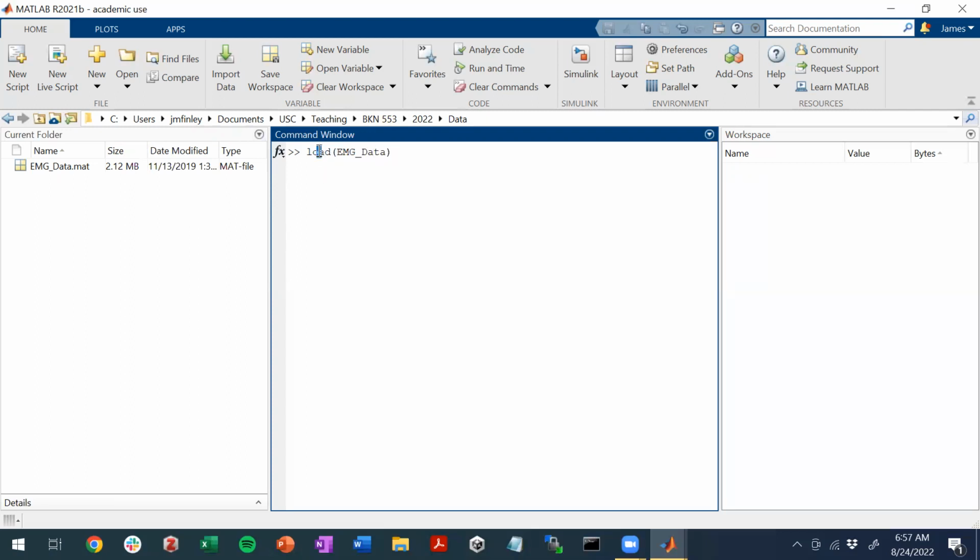Now this is the first function that we've used, load. A function is basically a set of code that has an input and an output. When I call this function load, I use parentheses to specify the input, and in this case the input is the name of my data file. So press enter.